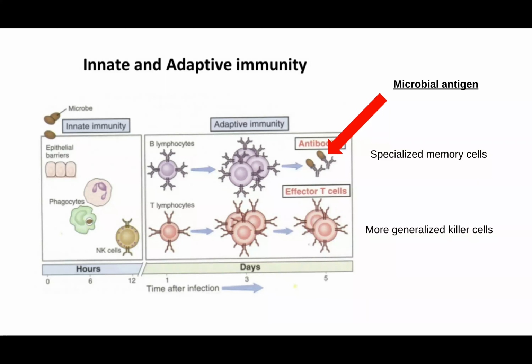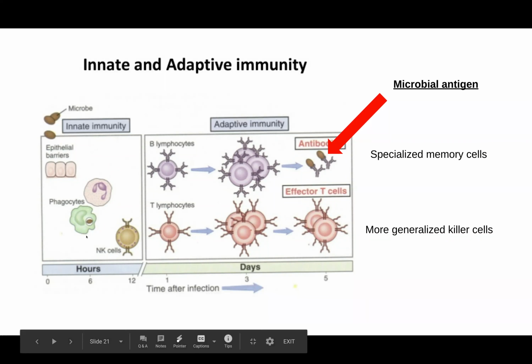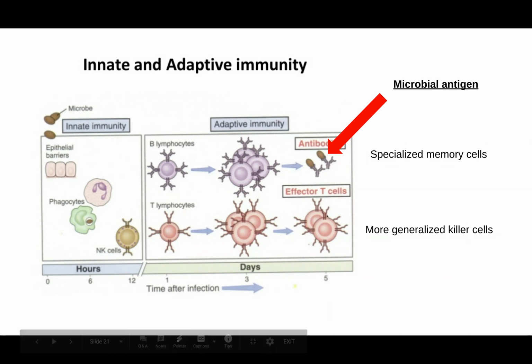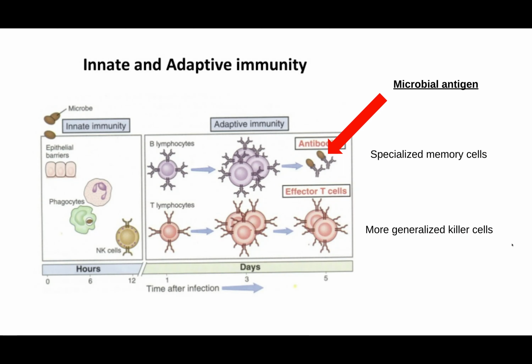Now, that being said, you can sort of tell by this graph, or this figure, I should say, that this isn't perfect, right? Your innate immunity can't take care of everything. And this is where your adaptive immunity comes in. Your adaptive immunity arises by exposure to some microorganism. Now, again, your innate immunity is generalized. It's good, but it's not that good. And so your body heavily relies on what are called your lymphocytes. These are essentially your memory cells, or in the case of T lymphocytes, they're essentially more generalized, what we call killer cells. And a killer cell basically just kills the microorganism. That's really all it's designed to do, as its name suggests.